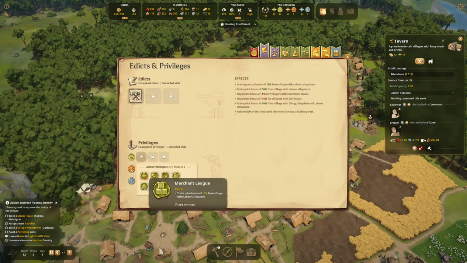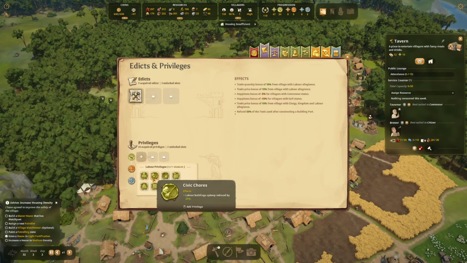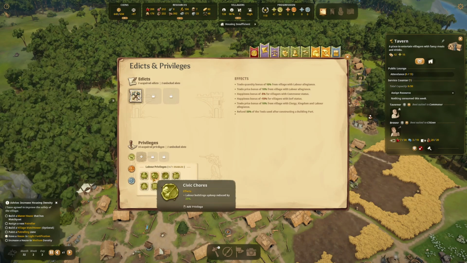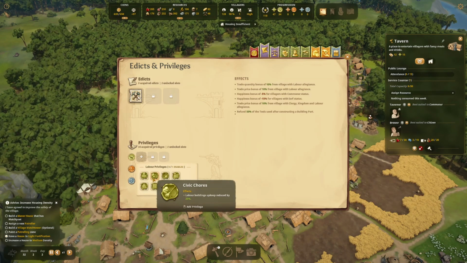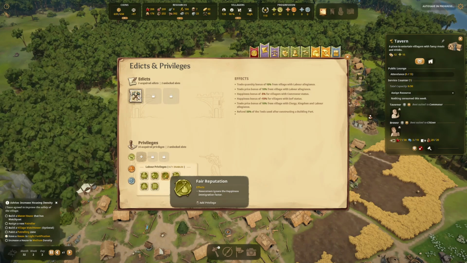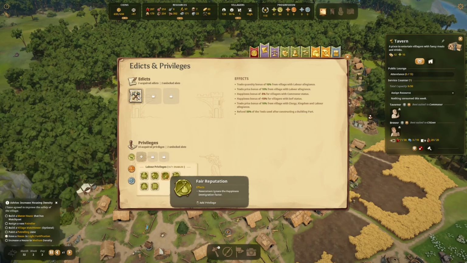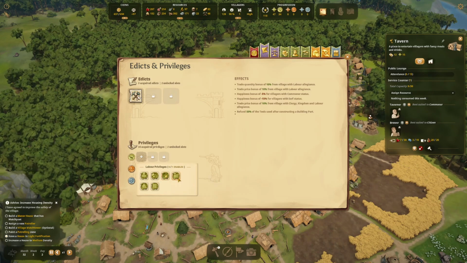Let me see. I don't need to worry about trade because I have too much money as it is, which is a good problem. Upkeep reduction, that's also money focused. This is a happiness thing, but my people are also very happy. And I only take new people when I need them, when I have open jobs.